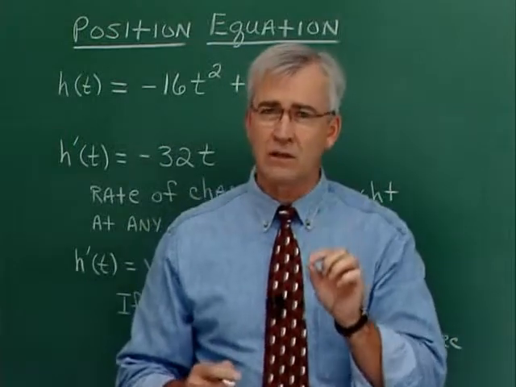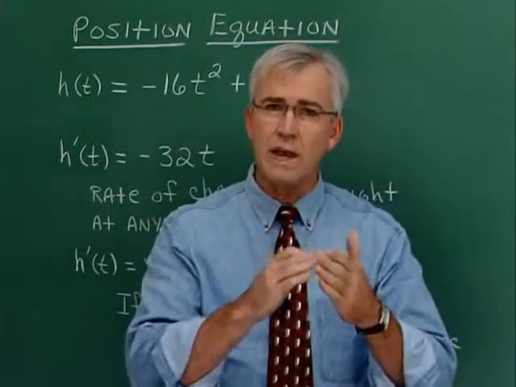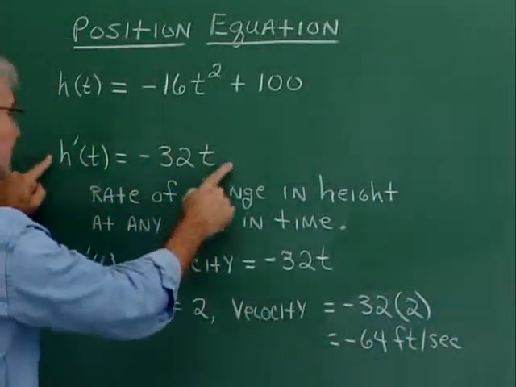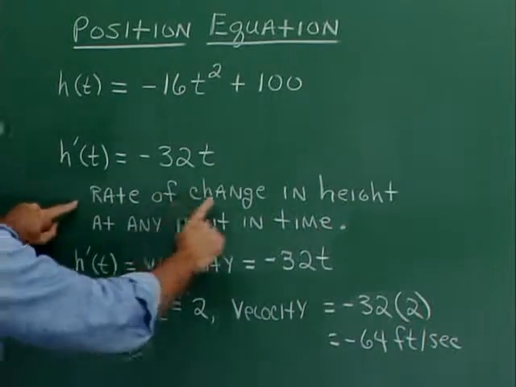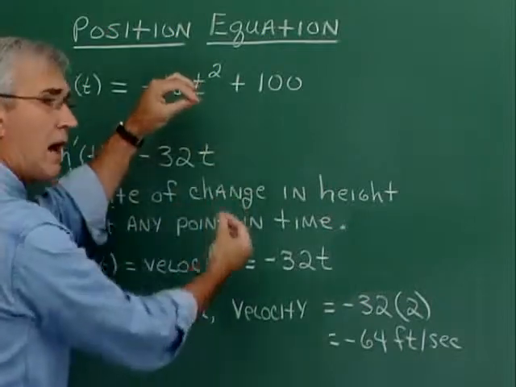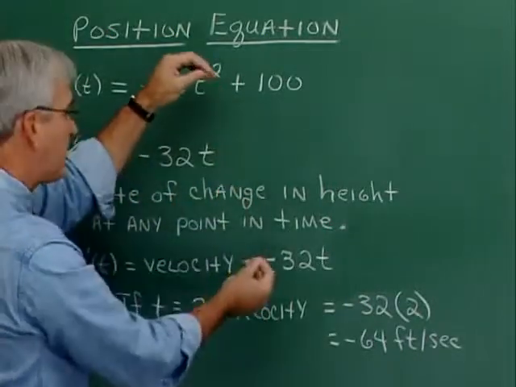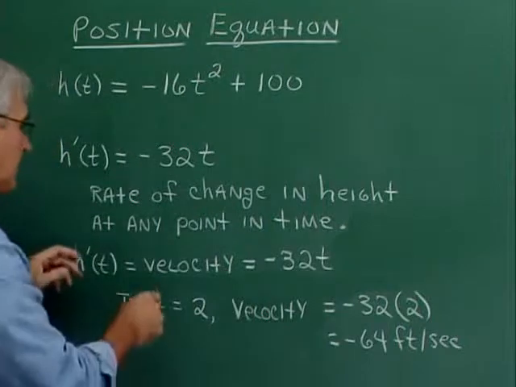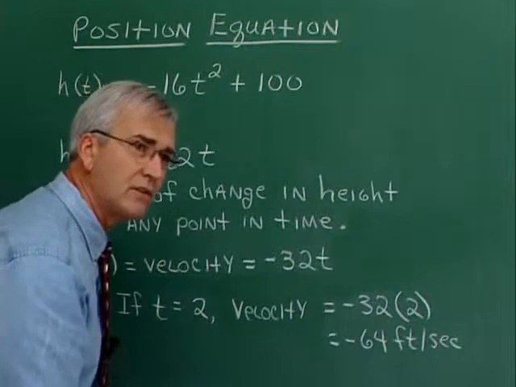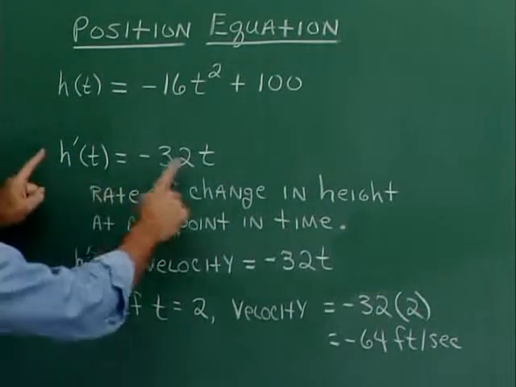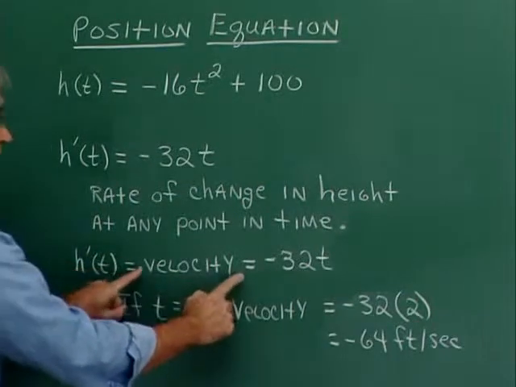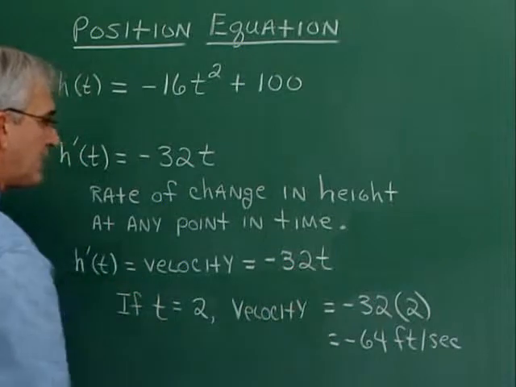Now, this is a height equation, so it's the rate of change in height that is the interpretation of the derivative of a height function. So, rate of change in height at any particular point in time. Now, an object was being dropped, remember, the rock or something like that was being dropped, and if it is a rate of change in height at a point in time, rate of change in height, oh gee, that's velocity. So really, when we take the derivative of a position equation or a height equation, it gives us a velocity equation, and that's what this negative 32t is all about.